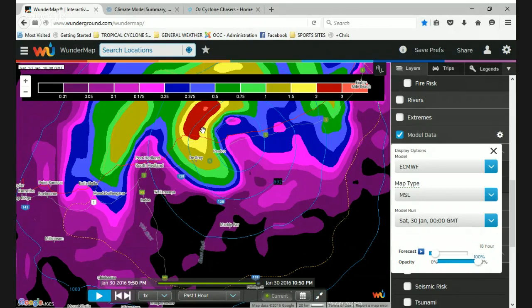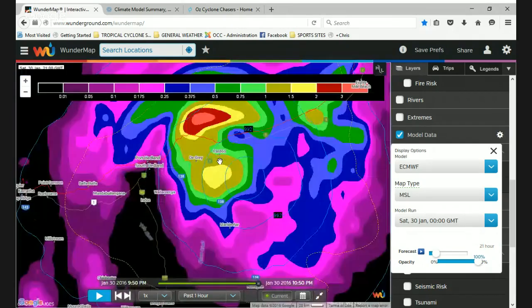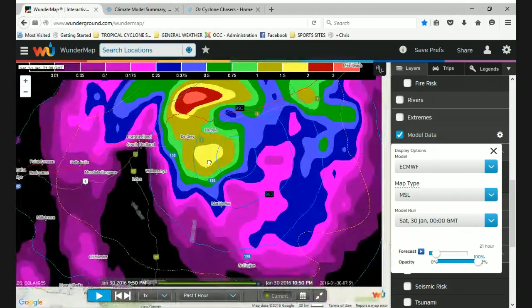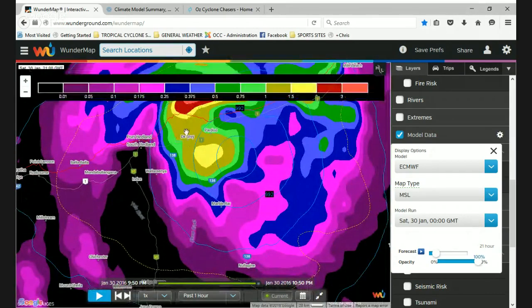Now, there's a fundamental key difference here between what it does in the next 6 to 12 hours to what it'll do in, say, 12 to 24 hours, because it'll change its structure once it crosses the coast and starts to move inland. Its structure changes, and so we start to see more rainfall to its east once it crosses the coast. So when it does cross the coast at 2 and 5 a.m., we can see some very heavy rainfall located here in the De Grey area. De Grey to Pardieu seems to be the heaviest of the rain.